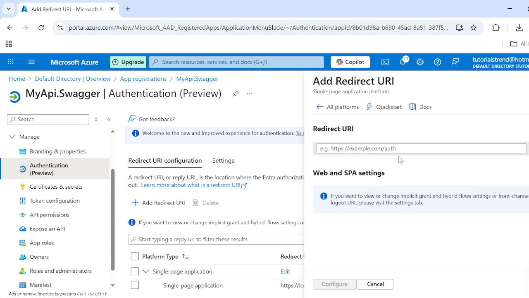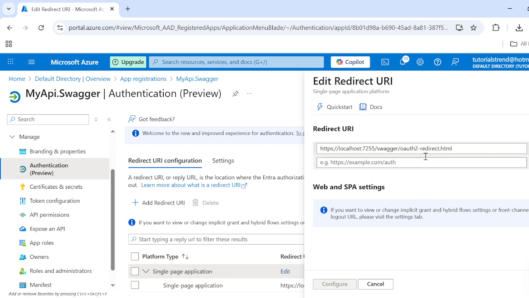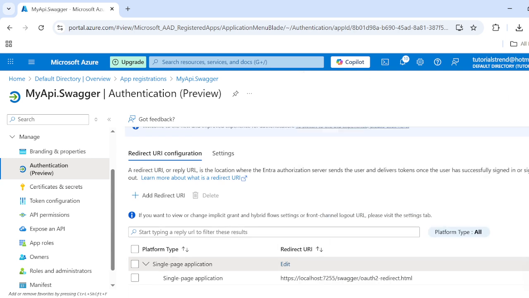I have given the URL; this will be fixed, that means the Swagger HTML, and also the localhost URL. 7255 is my local address. When we run the .NET Core Web API, it will show in the browser, so you can copy and paste it here. After that, configure it, and it will look like this.